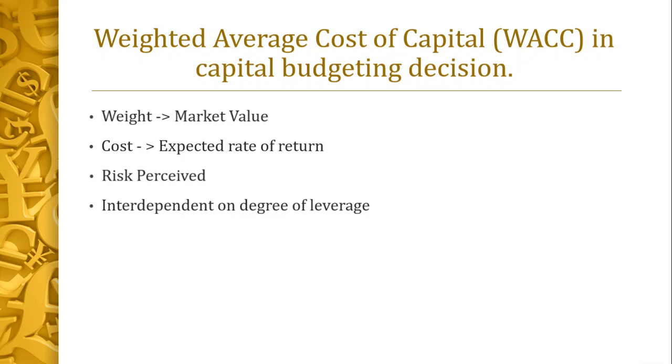Coming back to your weighted average cost of capital, we were discussing why each different source of capital would have different costs. Now when all these different costs are weighted by their relative proportions to get the overall cost of an organization, it is called the weighted average cost of capital. Okay, you can take down.